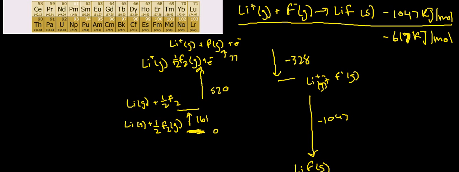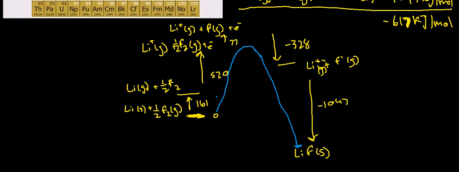So let me do this in a different color. All the way up here is where this reaction is going to start taking place on its own. Once it gets up to this point where I've invested all of this energy, then from here on, it's going to happen all by itself. But it's got to reach this energy first, so this is why it doesn't happen spontaneously, because a lot of energy needs to be invested in order to get it to go down.